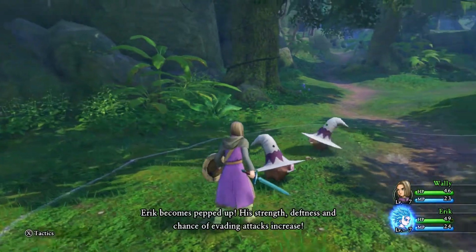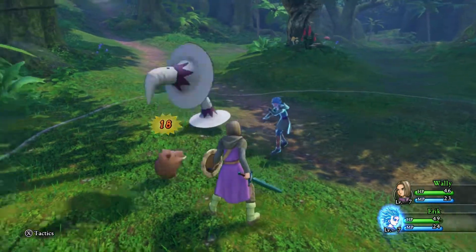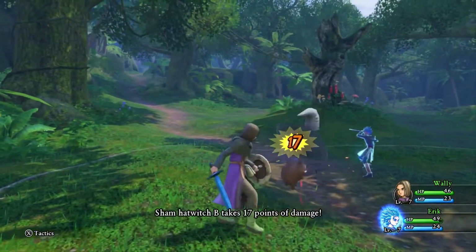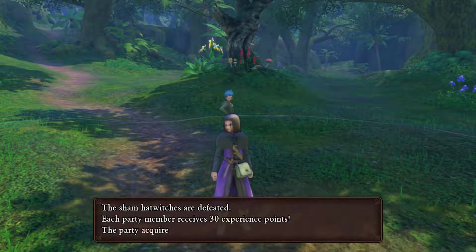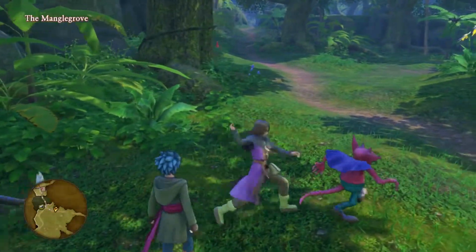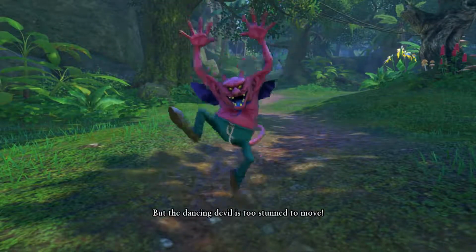Okay. Good design in this game. Now you're pepped up. I could have used that against the tricky devil, man. That's okay. We'll save it when we need it. How much money do we get from the sham hat witches? 24 gold, not bad. What about you? You have a backpack? Or is that a cape? Ready for Halloween, my man?